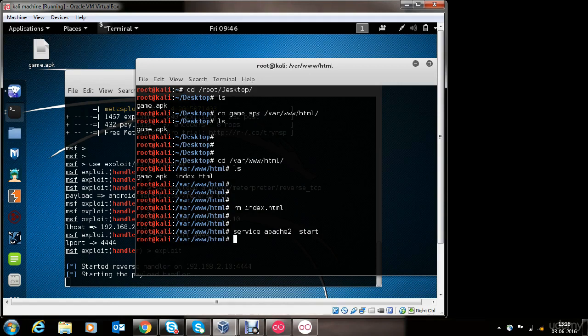For the sake of demonstration, I will be using an Android emulator to showcase how the attack executes on the victim's phone, which is in the same network or connected to the same access point to which the attacker is also connected. In a real world scenario, you will have to trick the victim into installing the app on their phone for this attack to work. Now let's see how it happens on the victim's phone.